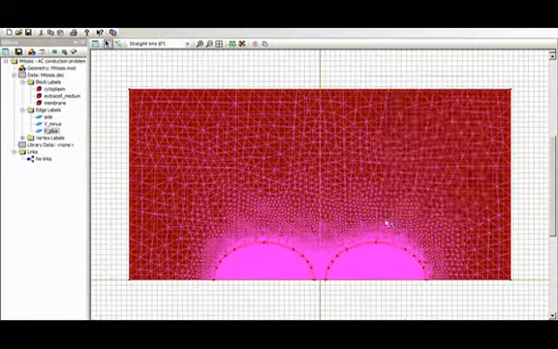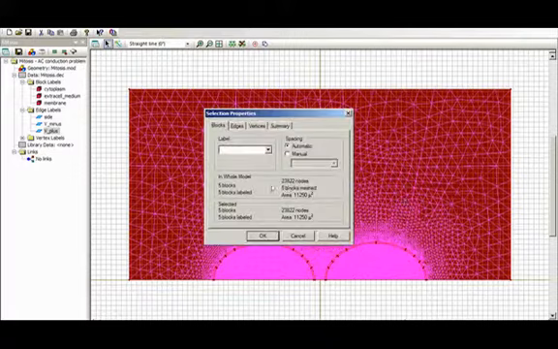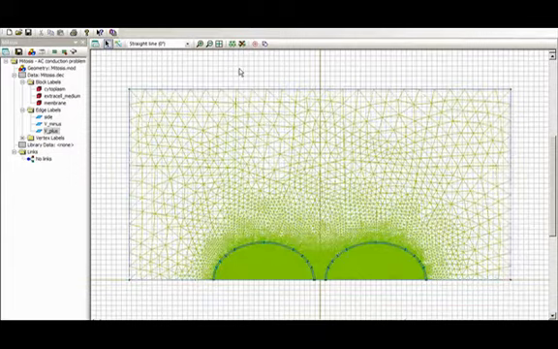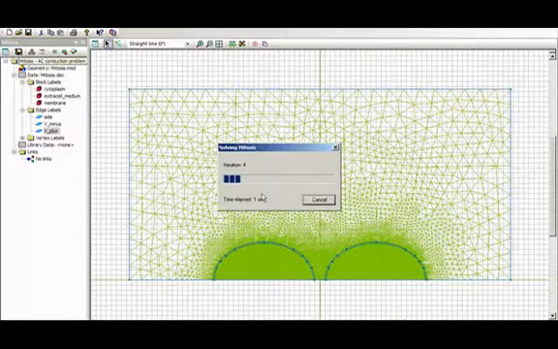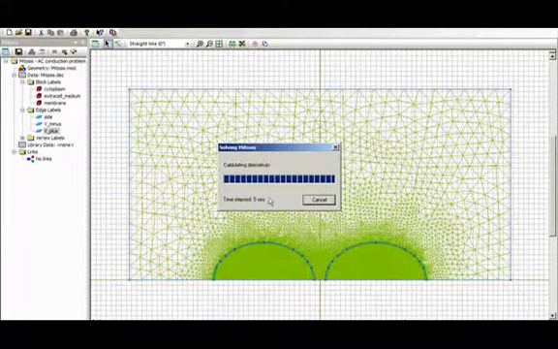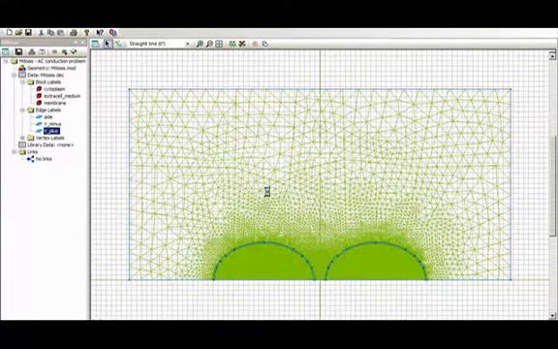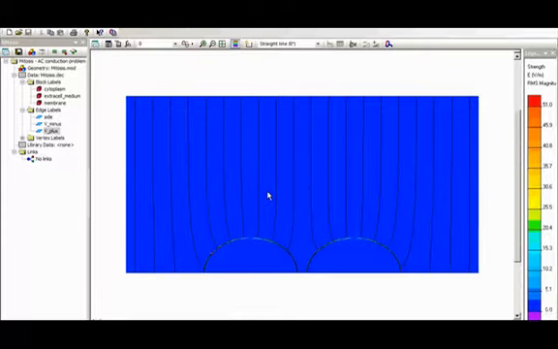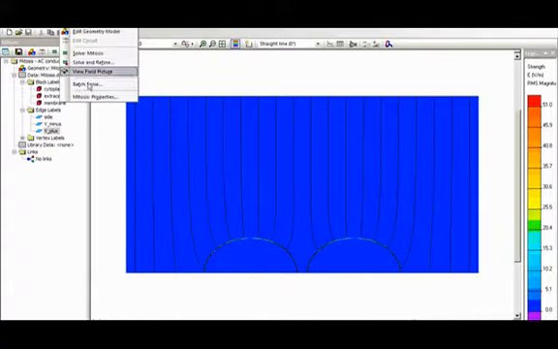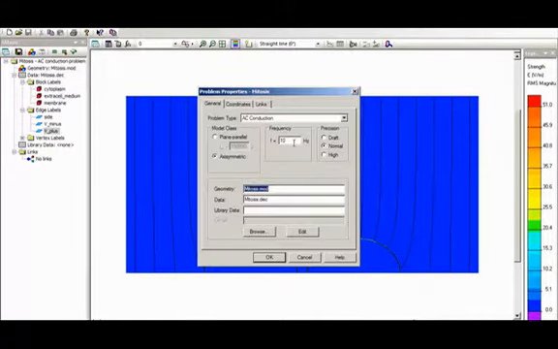Let's see how many nodes we have. If I go to properties here, I can see the number of nodes. Roughly 23,000 nodes, almost 24,000 nodes. So let's solve it. It's actually been solved, but we want to go ahead and solve it again. Okay, that was roughly 7 seconds. Now this is an AC problem, and if we go to the problem properties, the frequency I have assigned is 10 hertz. Once again, it's axisymmetric.